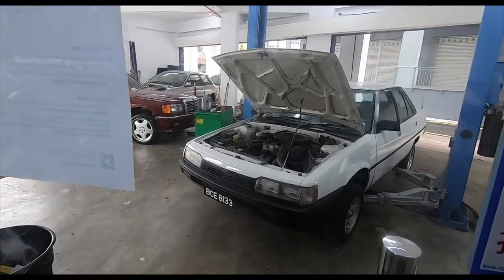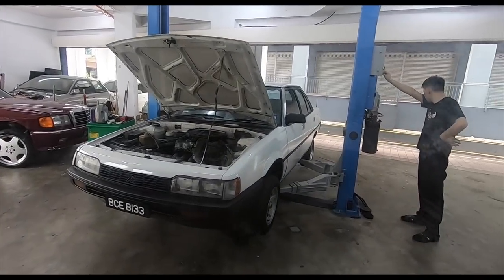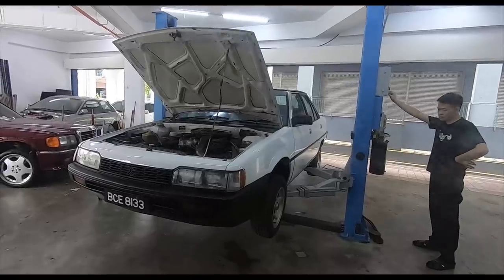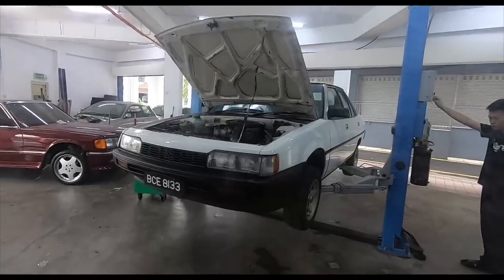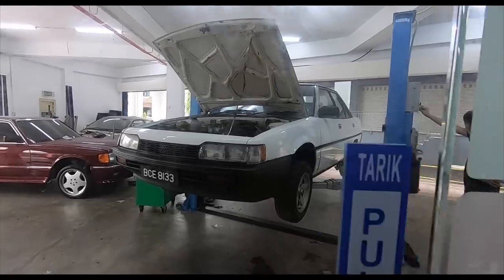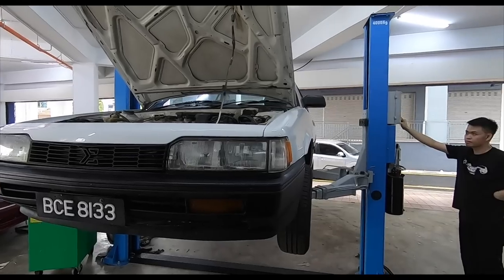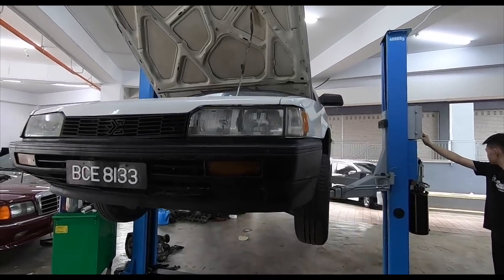It's the moment of truth. Jason is jacking up the car. Let's surprise him and ask him to do a quick check underneath to see what needs to be fixed. I wonder if there's gonna be a lot of leaks and stuff like that, but hopefully not. And there she goes. First time being jacked in Jason's care.